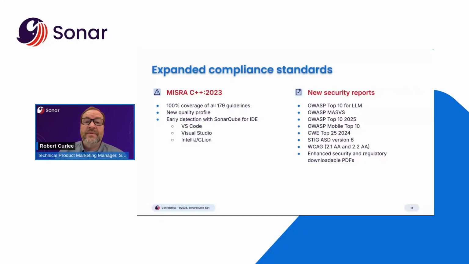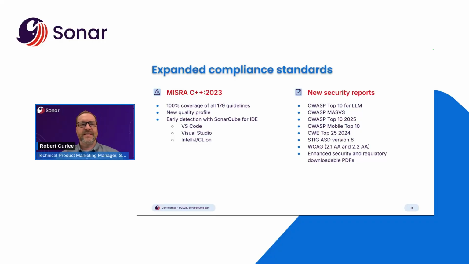Compliance. We've done a lot with compliance. There's a lot to talk about. I think one of the really exciting things here is we've completed our full coverage of MISRA C++ 2023. A lot of customers were asking for this, so this helps with safety and mission critical systems to make sure that the C++17 code that they write is production ready for those kinds of systems, like embedded platforms and things like that, where they have to be incredibly stable.